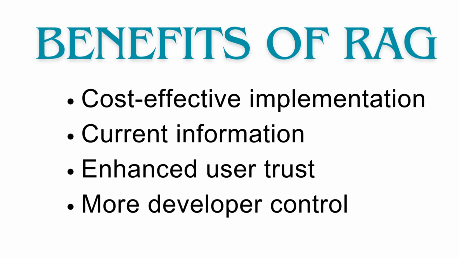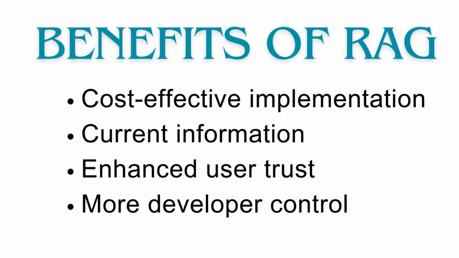The second benefit is current information. Even if the original training data sources for an LLM are suitable for your needs, it is challenging to maintain the relevancy. So RAG allows the developers to provide the latest research, statistics, or news to the generative models. And they can also use RAG to connect the LLM directly to live social media feeds, news sites, or other frequently updated information sources. So the LLM can then provide the latest information to the user.